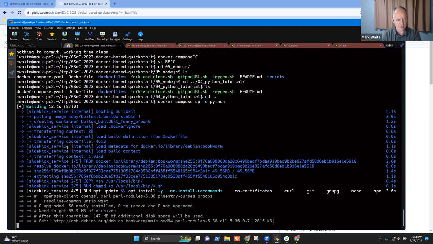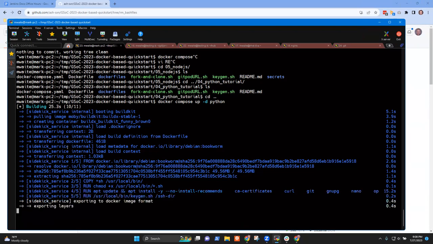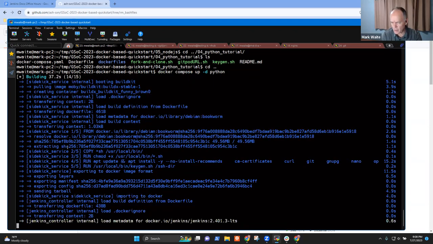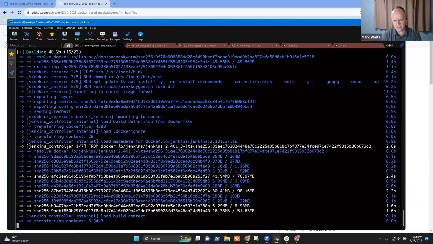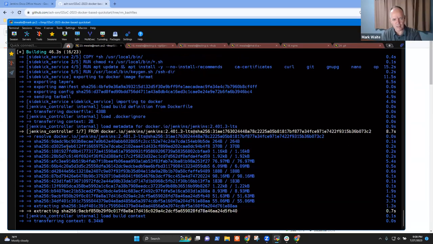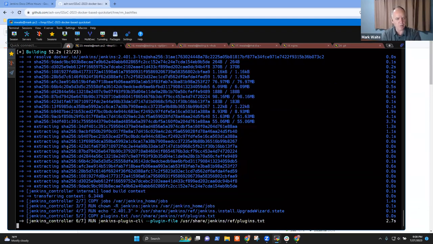So it's building the container images? Yes, it should only build the Jenkins controller and the Python agent, and another one for running the keygen script that changes the SSH keys. Okay, good. Now, will this require access to port 8080? It will. Okay, so then it's going to fail eventually because I've already got something running on port 8080 on this computer. So we'll let it finish its build process, then I'll stop that other container and start this one.